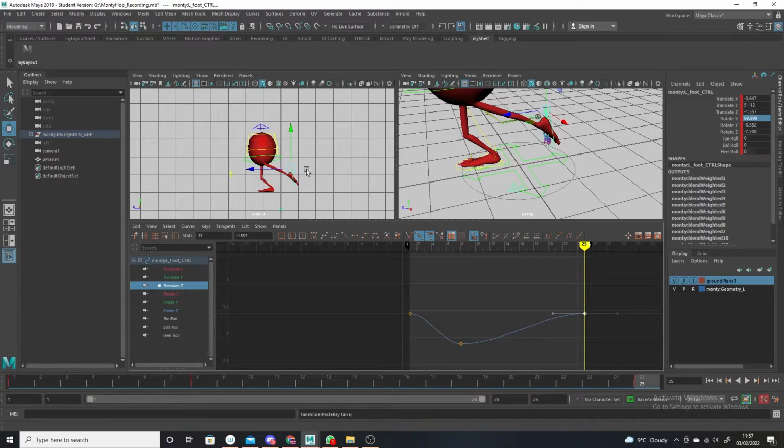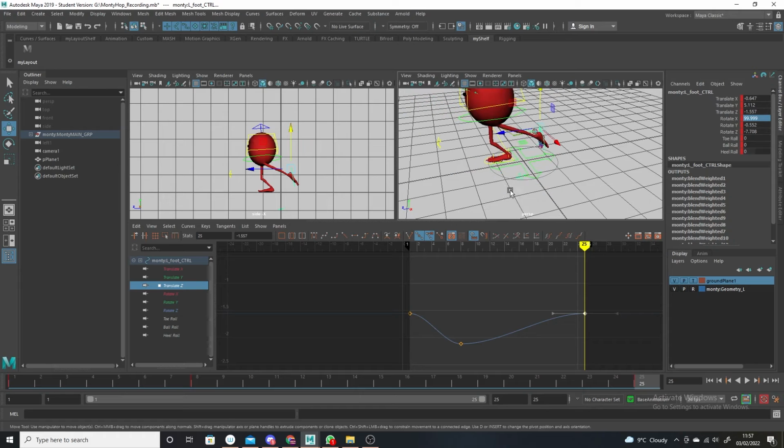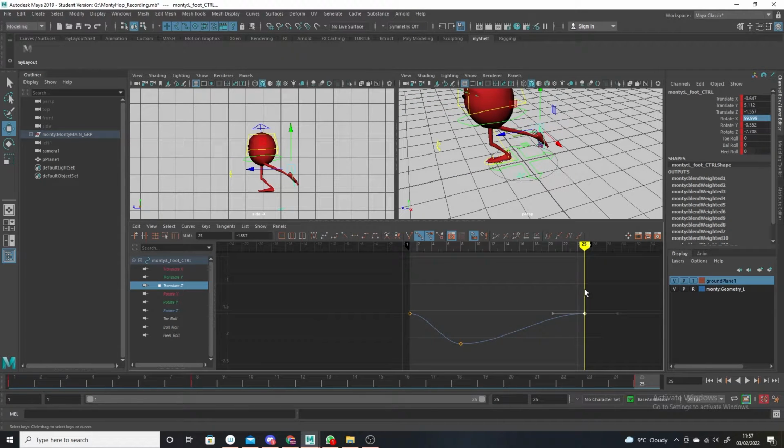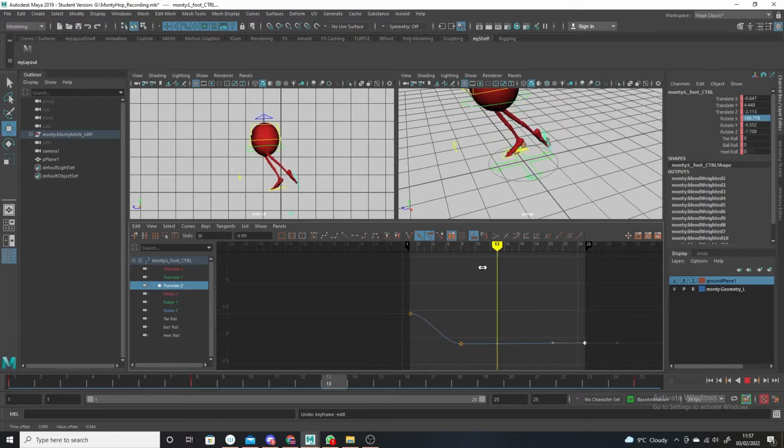So when I'm pasting, I'm pasting all the translations and rotations except the Z translation, because as you can see the foot's moving forward in the Z. So this, again, we have that strange effect. I'm going to move down so that the foot is, hang on a second, let's see what happened there. No.